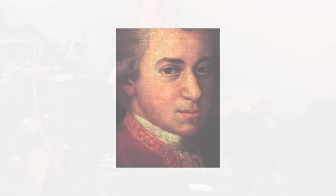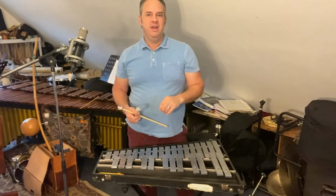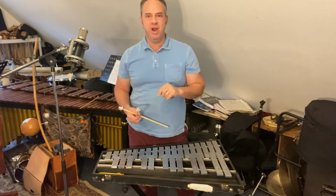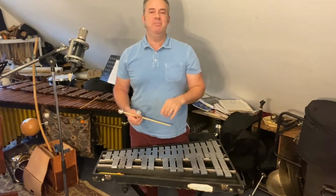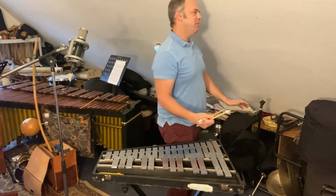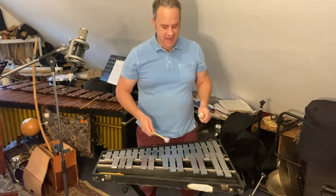Now Mozart used the glockenspiel in one of his operas as an instrument called the celeste. Now on the glockenspiel, we play the part of the magic bells from that opera. And the magic bells were great because when they were played, they made the soldiers dance and dance away from the people who wanted to get through. So I'm gonna play you part of that song right now.